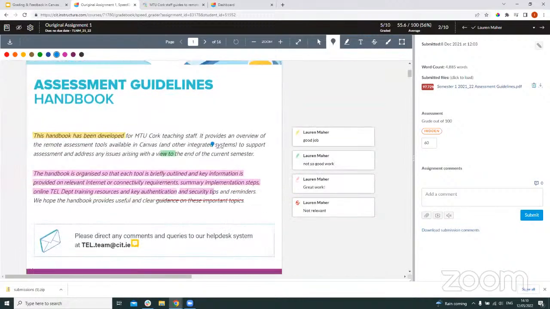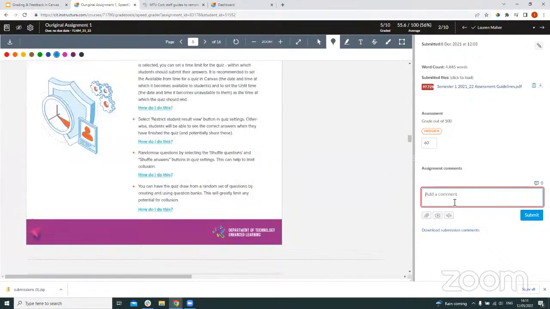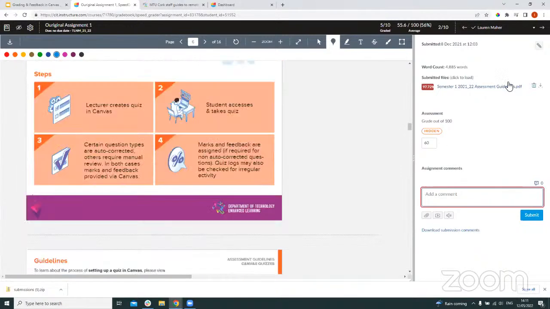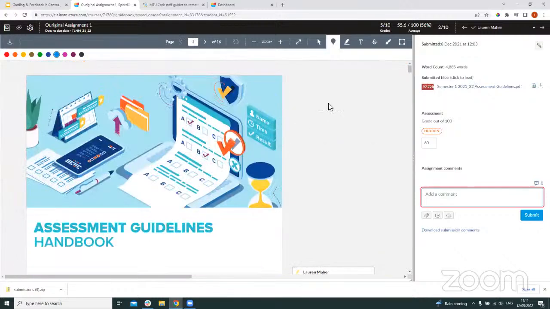But again, that's probably the easiest way to go through in the Speedgrader: highlight some text, add some comments as you're going through and mark stuff out. The next thing I want to show you in here is that you can add an assignment comment. This is any comments that you have for the overall whole document that's been submitted. You can just put them in there. You also have the option to upload a file attachment immediately, or you can use the speech recognition as well. And you also have the option to download the submission comments. So it's a variety of things that you can do while inside Speedgrader to give some feedback to the students.